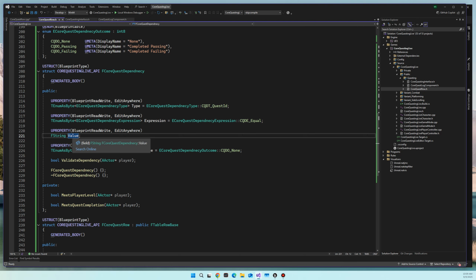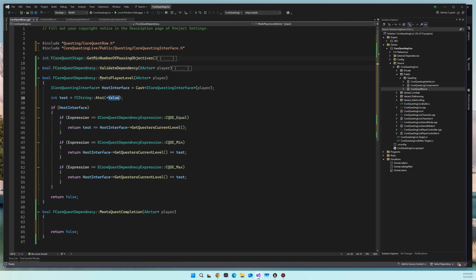And the reason I'm storing it as a string is because it gives me options. It could either be a string where it's a quest ID or a stage ID or whatever. It could be an ID, but if it's a number, I can also store it as a string, and we can use the FString, which is a structure in Unreal Engine, which will allow us to get access to the Atoi function. And all we do is pass the string in by reference, and it will give us the integer. As long as it can cast it to an integer, it will then bring back the integer for us. So that's how we'll convert it.